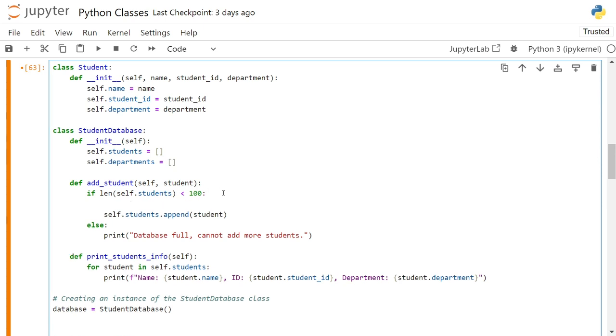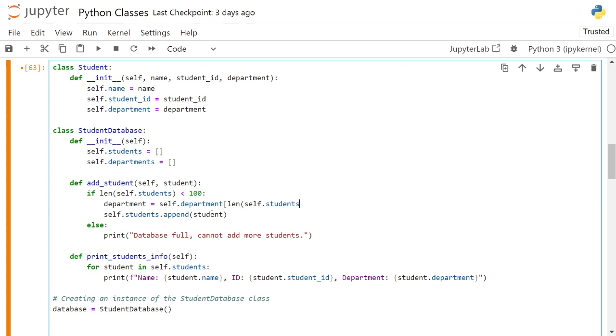So here I'll do department equals self.department. Then I'll pass this length, which is going to reference the length. Then we do self.student.